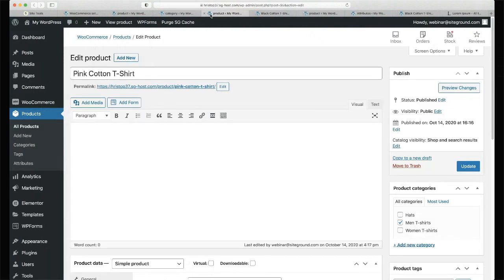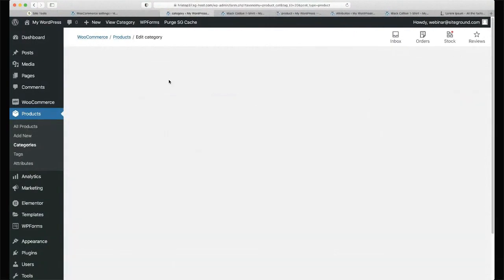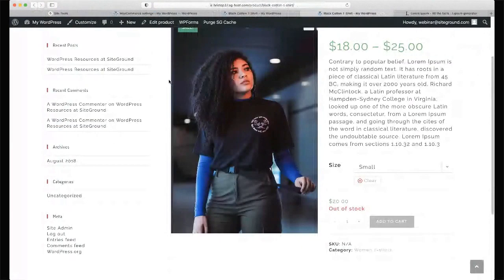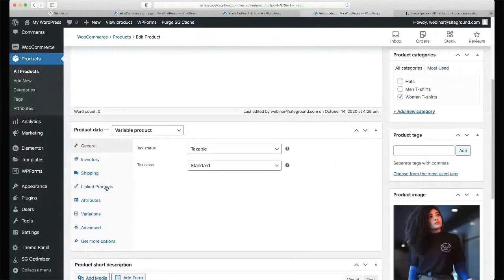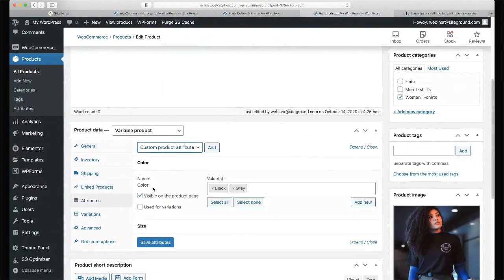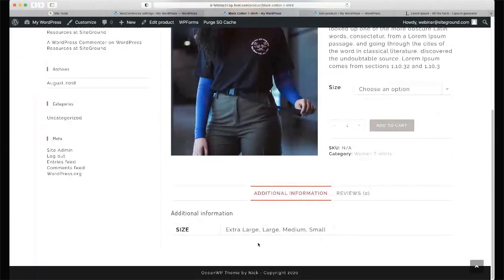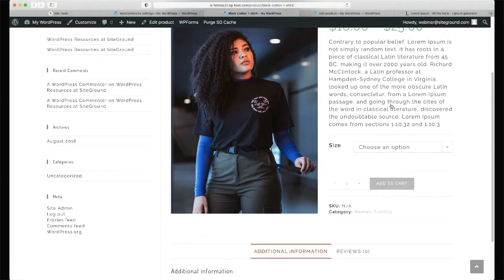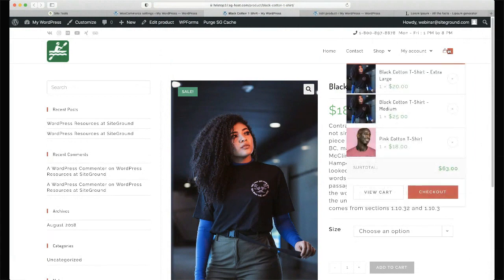Now, sorry, I opened too many tabs. If I go here and choose not to show colors on the product page, I will see only the available sizes, and colors will remain a variation if I have set it as a variation.